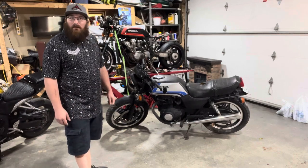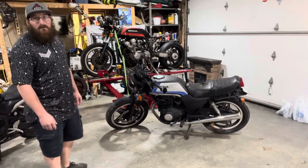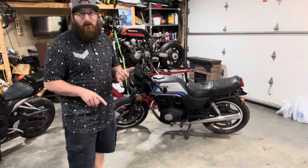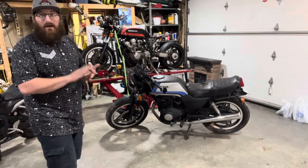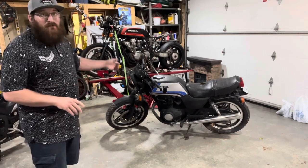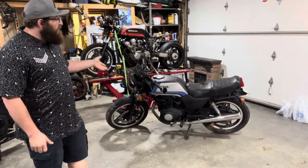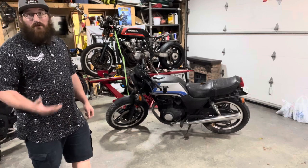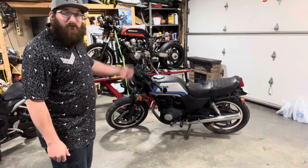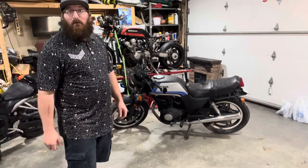They're a fairly uncommon bike — you don't see a terrible amount of them. It's been sitting for the last couple of years. So today we're going to do battery and oil. It's going to need two tires; the front tire is completely flat. The brakes are pretty much locked up — there's zero pressure on the front, I might have to rebuild that. Change the fuel out, and I'm sure the carbs are going to need cleaning. He mentioned the floats and needle valves are sticking — it's just dumping fuel. We're going to go through all of that and hopefully get it running by the end of the day.